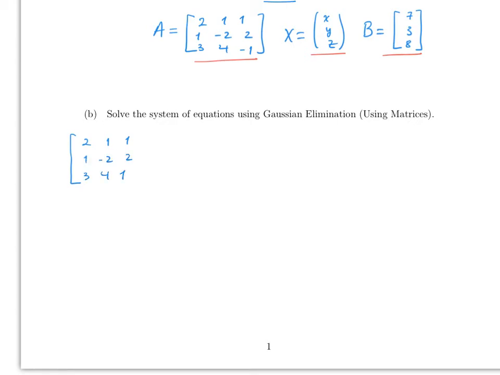Okay. So you do an augmented matrix. This is 7, 3, A. And remember, the goal is to get 0 here, then 0 here, and then 0 here, and then you do back substitution. Okay, so to get 0 in this one, we're going to multiply the first row by 1. So it's going to be row 1 minus 2 row 2, and whatever we get, we're going to put it in row 2.